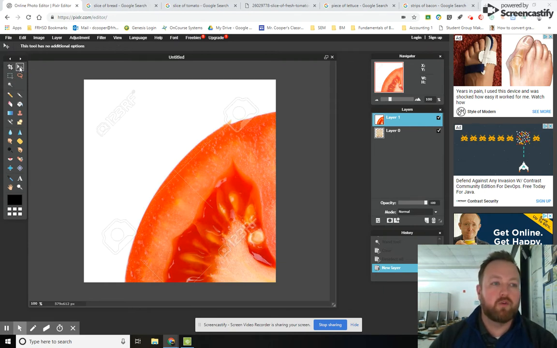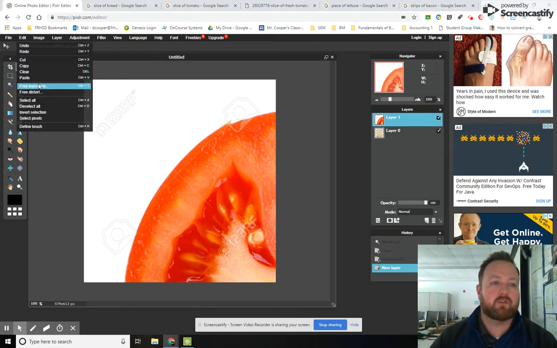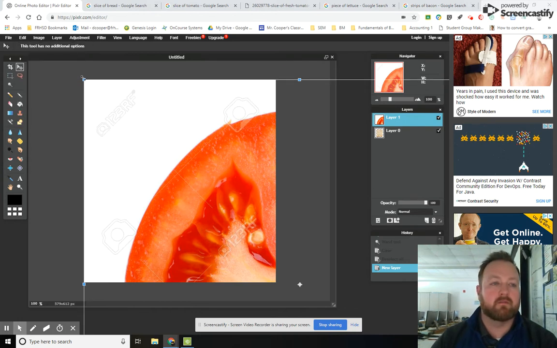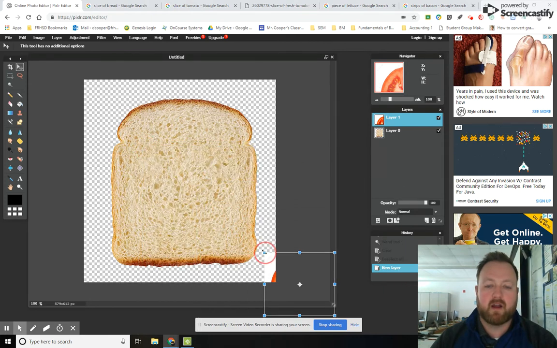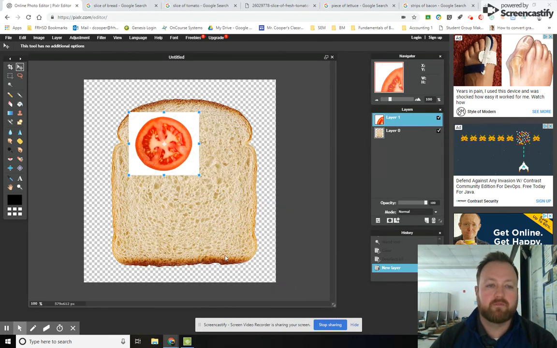I'm going to select my Move tool, which is the top right tool over here, and then go Edit, Free Transform in order to resize it. If you're working in Google Chrome, the shortcut is Control-T, but that will also open up a fresh tab for you, so it doesn't actually work for us. You'll get these boxes around your image, and then you can click and drag to shrink the image. And this will work for any image, and I'm only working on layer 1 right now.